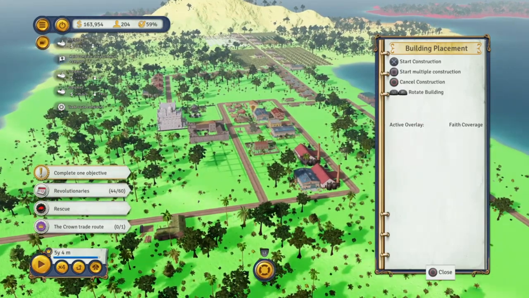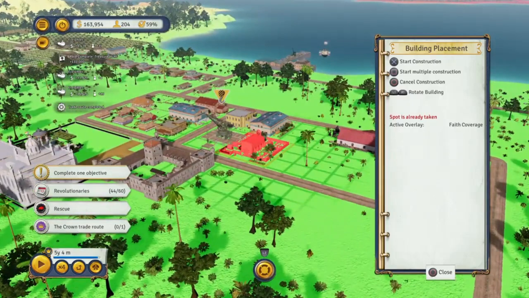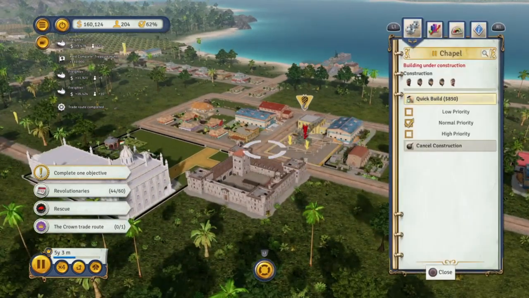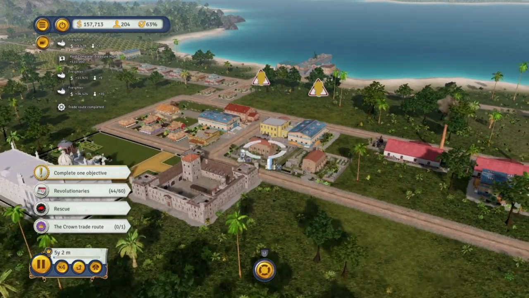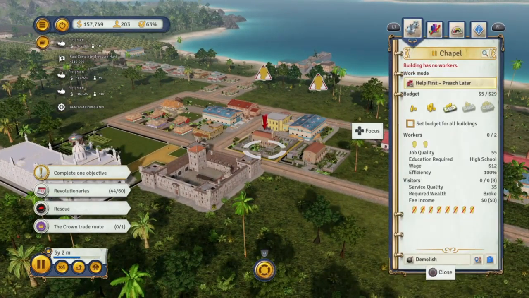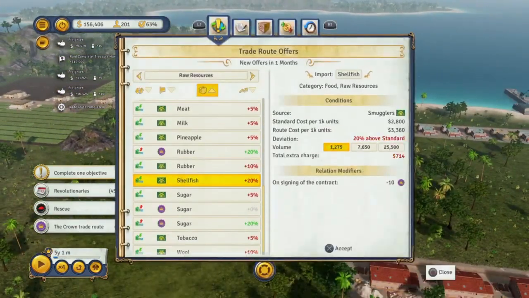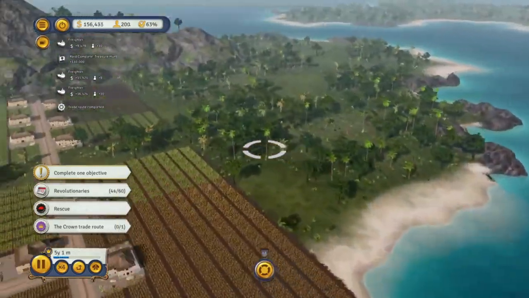So look, there we go. Can I not place it here? Why? Okay, here. So build these as soon as possible. And then I'm gonna tell you what I'm gonna do. So I'm gonna do help first, preach later. Okay. So for the people who can, okay. Wait, oh yeah, well now we're only exporting tobacco.